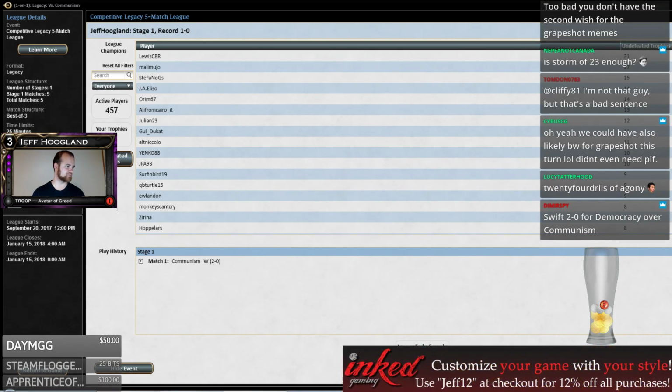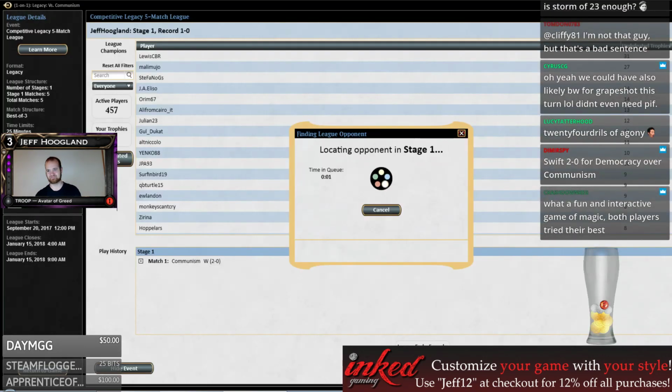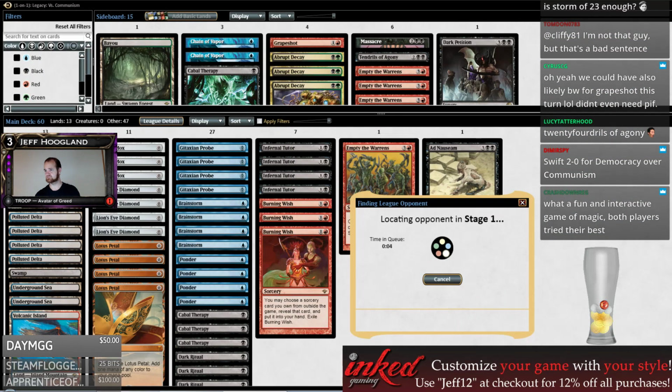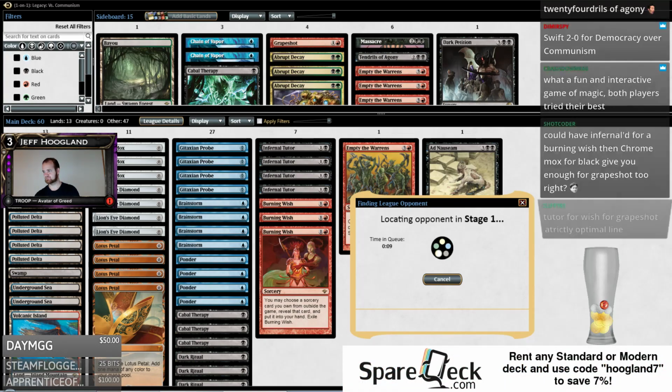Yeah, there's the donation from DayMGG. Swift 2-0, democracy over communism. Tuner wish for Grapeshot, strictly optimal line.